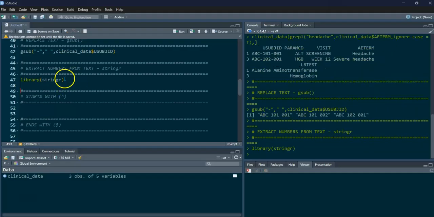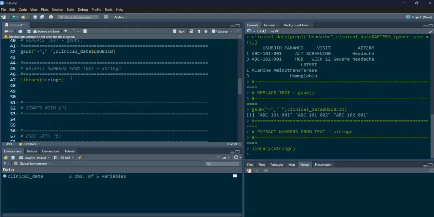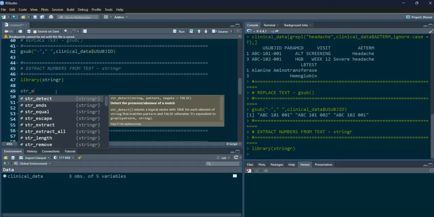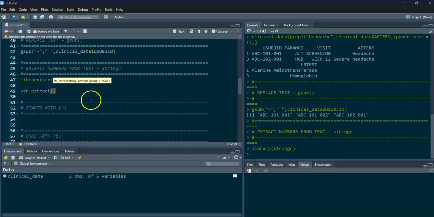Just call it. Now, how to extract? There are so many functions available in stringr. For extracting a number, I'm using the str_extract function from stringr.